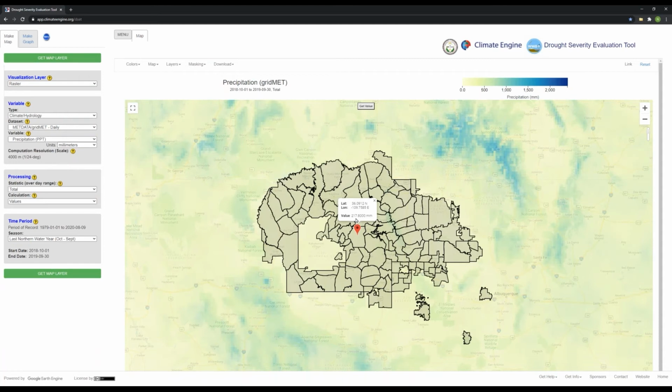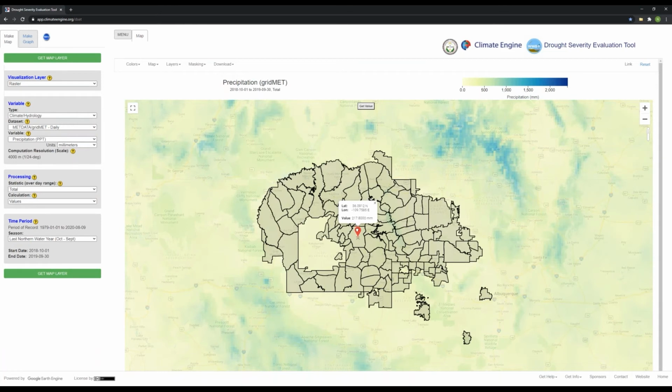So this result shows us how we can use DSET to show us the precipitation variable by using the MET data, GridMet daily data set across the Navajo Nation as we've seen, but also to specifically look at an individual chapter. Again, as you'll see in your case study 1, it's mentioned there after step 13 in the paragraph that the value found was 217.8 millimeters.